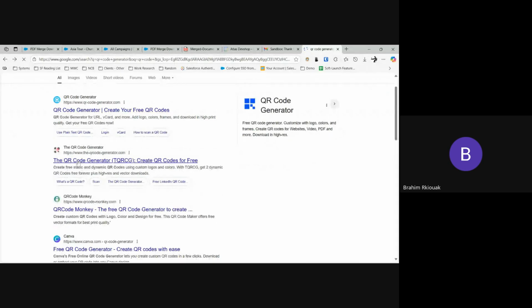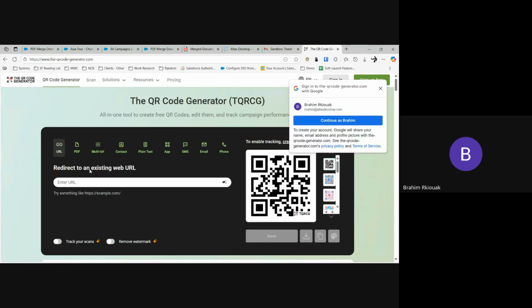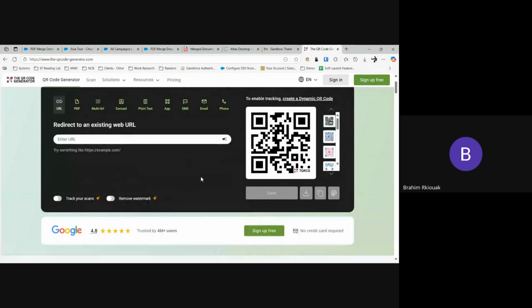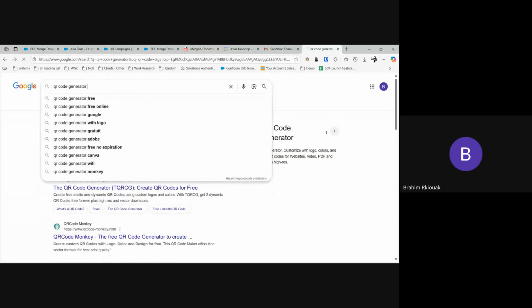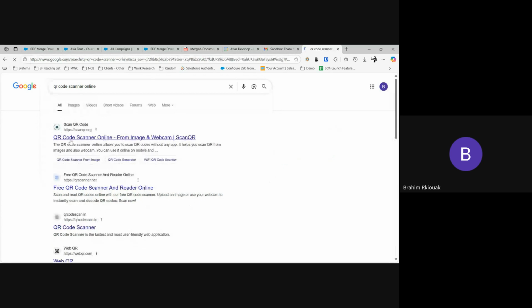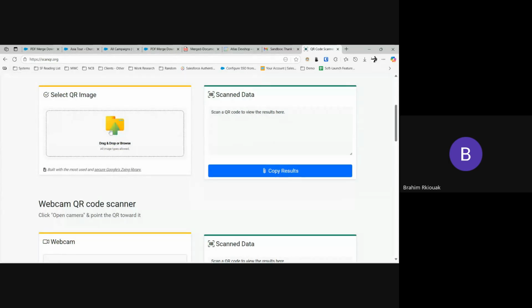Let me try another one. I used a different tool before, I just don't remember the name. Oh, QR code scanner generator. Okay, this is the one.